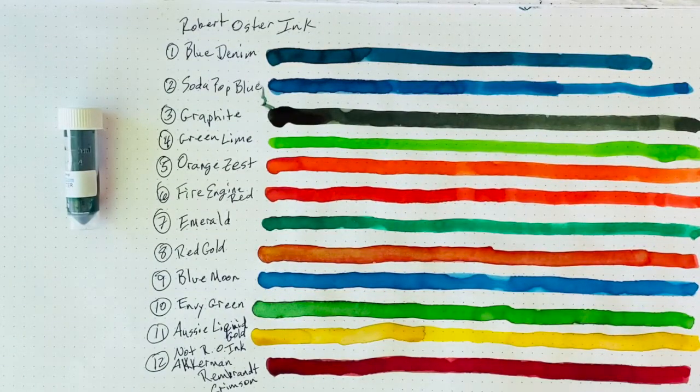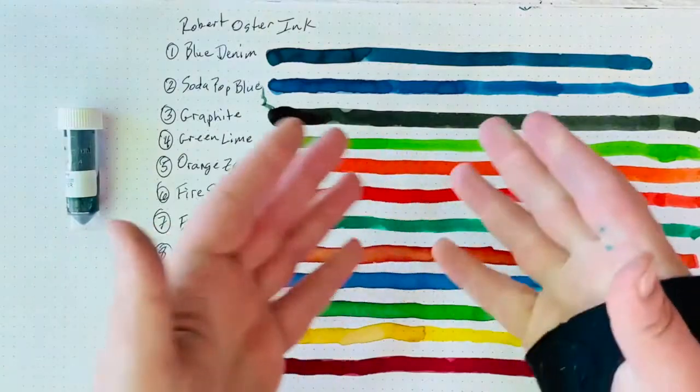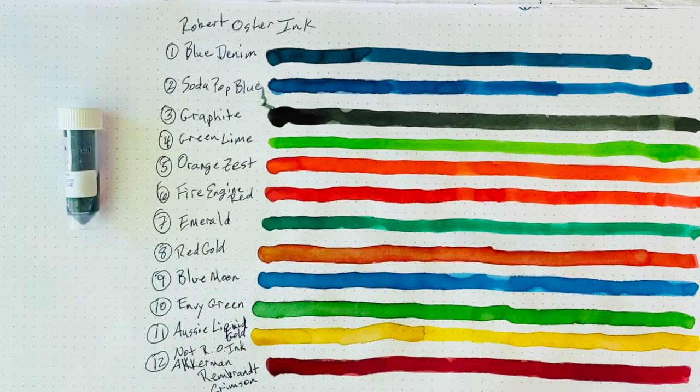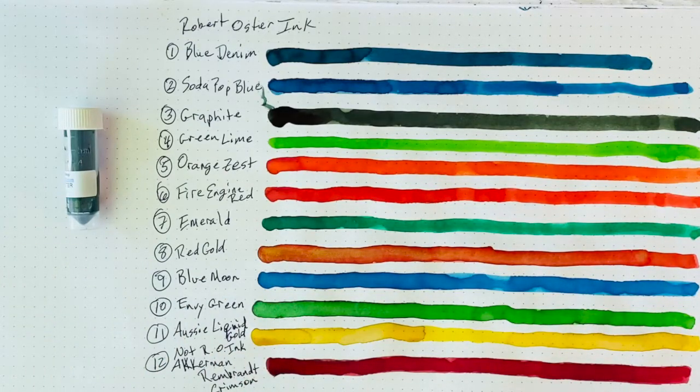So thank you all for joining me to look at these inks. I hope this was at least interesting, if not amusing. It's one of the fun things about the fountain pen hobby, you get to play with a variety of colors that you do not get in a blue, black, red, yellow, or green G2 or a Bic pen. You get a multitude of colors, a rainbow of colors, which is part of the fun. You're never limited. There's literally probably thousands of inks on the market.